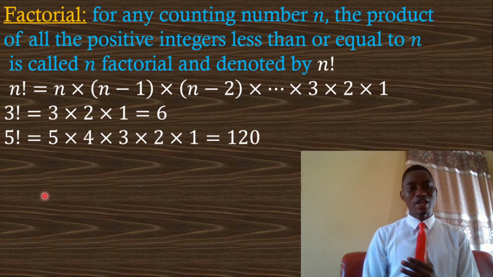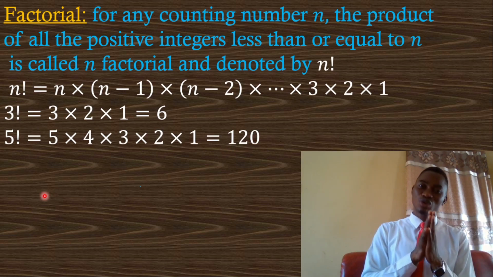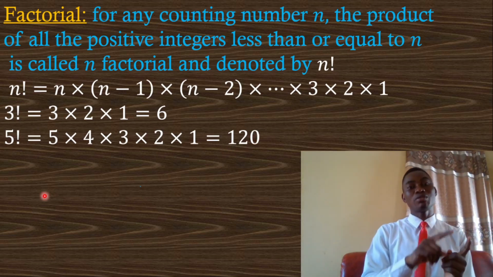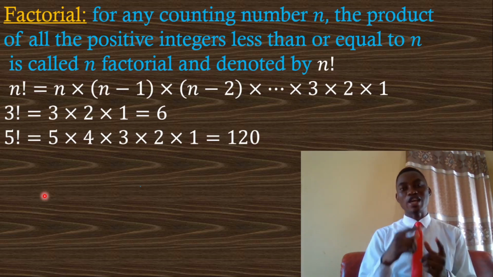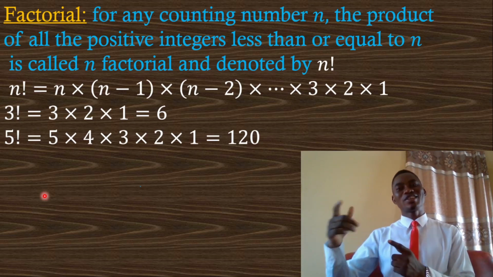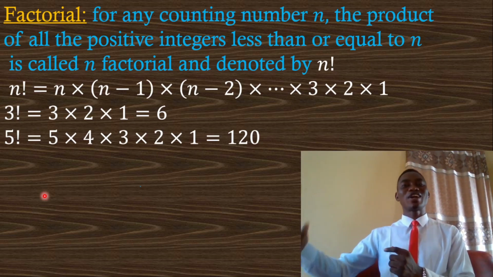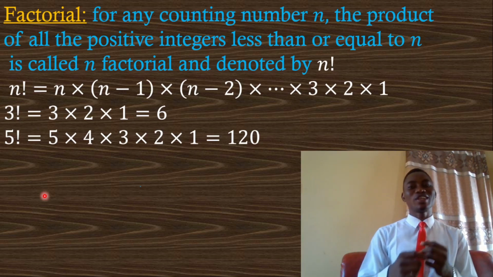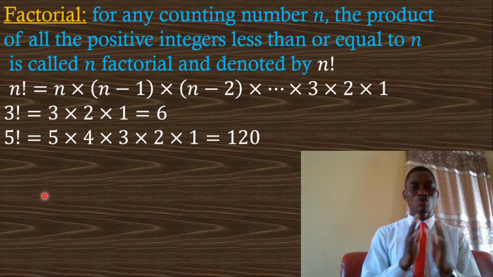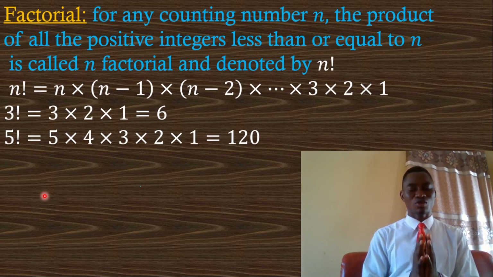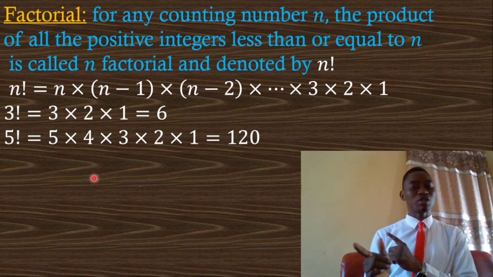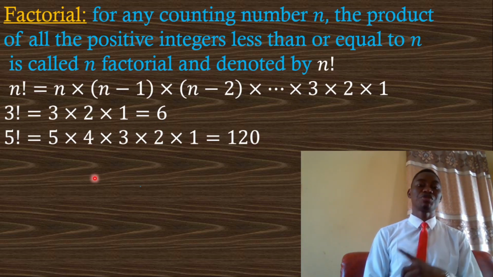Okay, then if you are given 10 factorial, 10 factorial is going to be 10 times 9 times 8. Okay, you can complete it. Yes, times 7, on and on, down to times 3, times 2, then times 1. It is that simple. That is what a factorial is. Okay, you have now seen why we got 6 arrangements for the word ray in the previous slide.